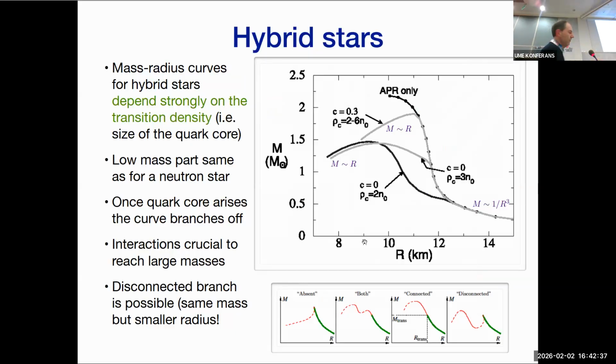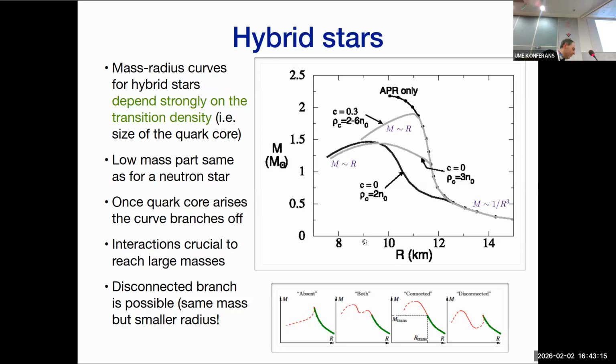Finally, there can be hybrid stars, and also here, indeed, you find this asymptotic behavior. A hybrid star is a star that has an outer part that is made of ordinary neutron matter, but somewhere in the center, the density is high enough that you can have some exotic form of matter, for instance, quark matter. Okay? So if you have something like this, you get a behavior like that: this here is kind of the hadronic part, where the mass goes as 1/r³. This here is determined by that core, and you get that the mass goes indeed linearly with the radius.